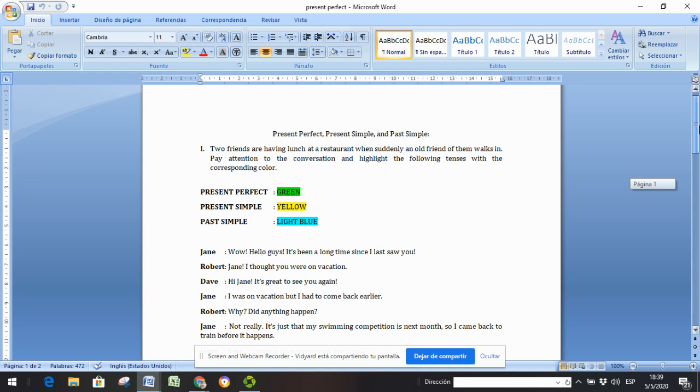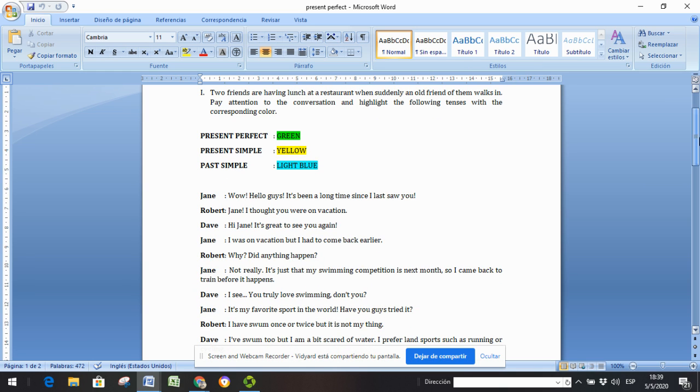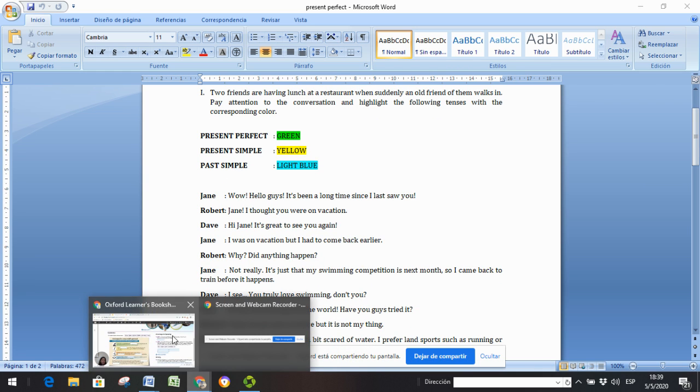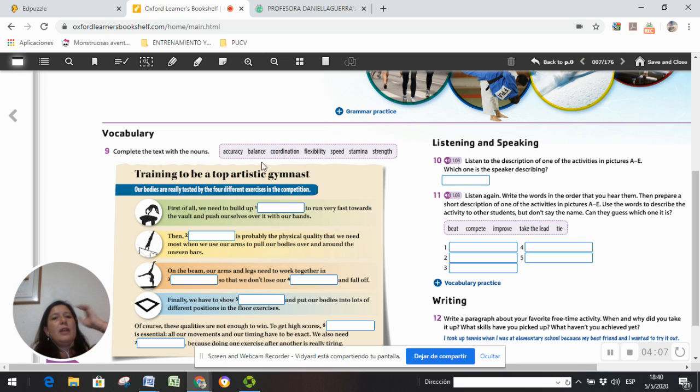So now that you're finished doing the exercise, I'm going to ask you to go to your book activities. In your book, we could see that there are some nouns. But look, something I didn't tell you in class is that these nouns can also be adjectives. Adjectives describe how something is. So, for example, accuracy. A person needs to be accurate, precise, to get accuracy. Or a person that practices sports needs to be coordinated to get coordination, right? Coordination is a noun, coordinated is the characteristic, so that's the adjective.